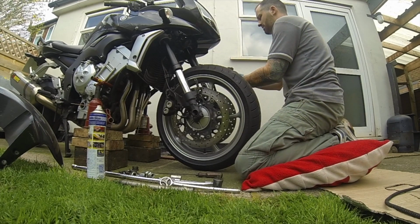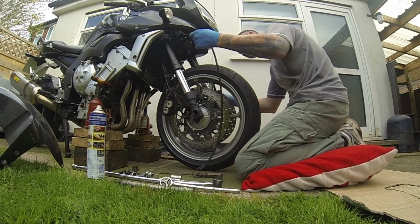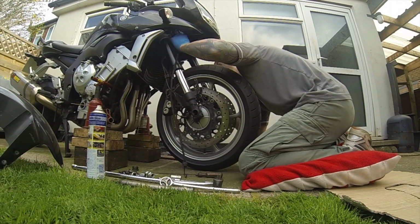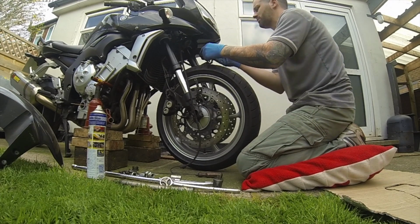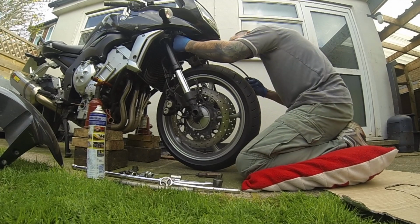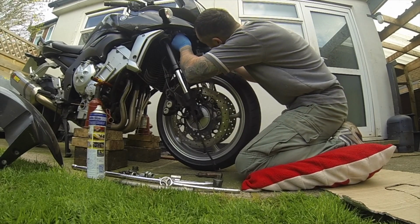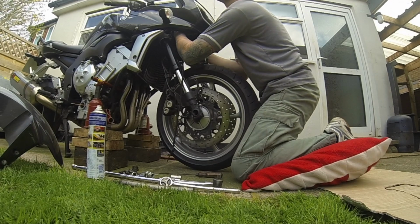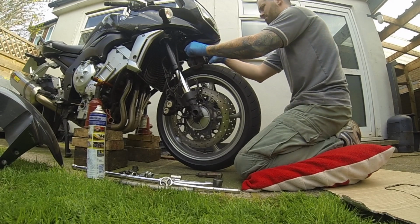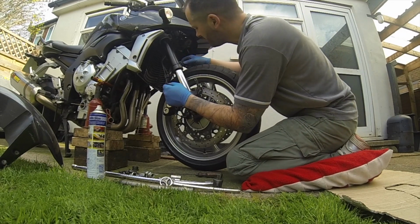So that's that one out. Bungee cord, up through and over anything you can find. For now it can sit on there. It will nicely sit over the fairing bracket, down into the caliper. Hold it nicely there. And this one will do the same.